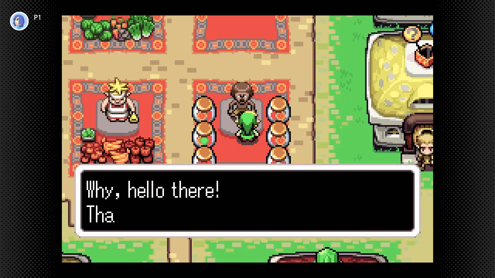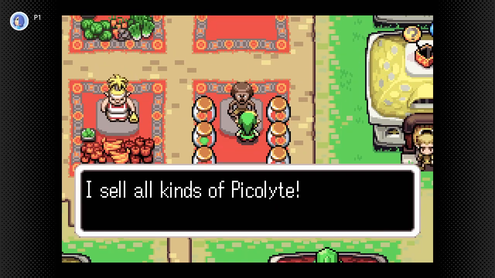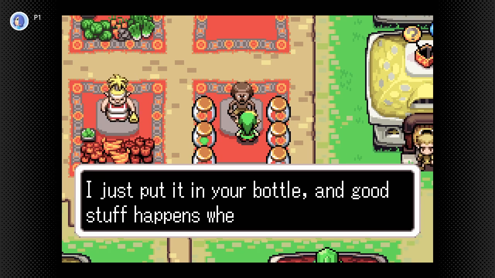Now you're selling these charms. Why, hello there! Thanks for coming by. I sell all kinds of Picolite. I just put it in your bottle and good stuff happens when you drink it.